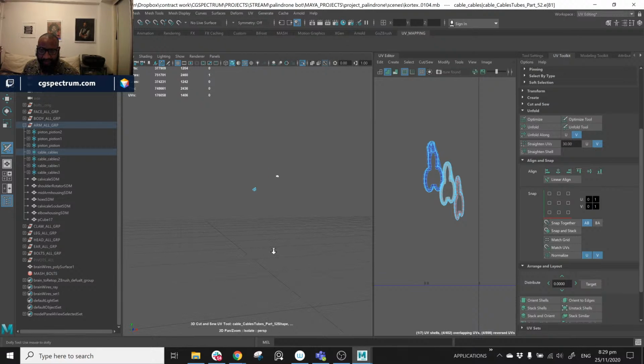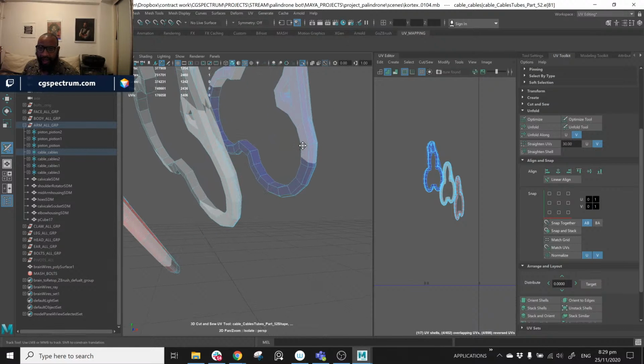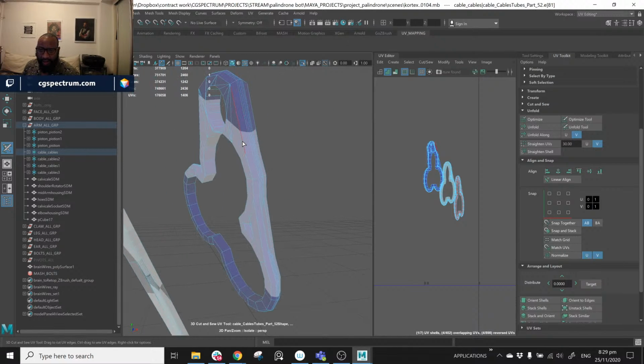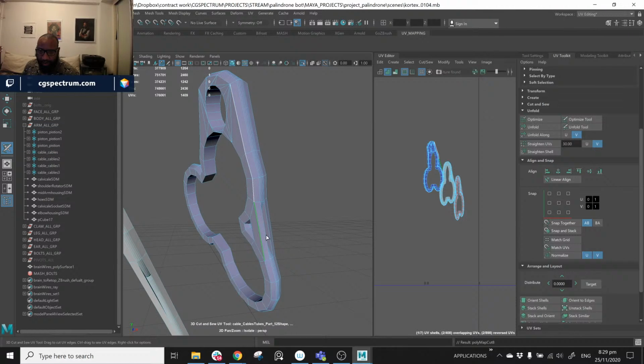I'll do the same thing for these other two. And once again, this is the same model, so once I do this once, I can do it to the other models just as well.